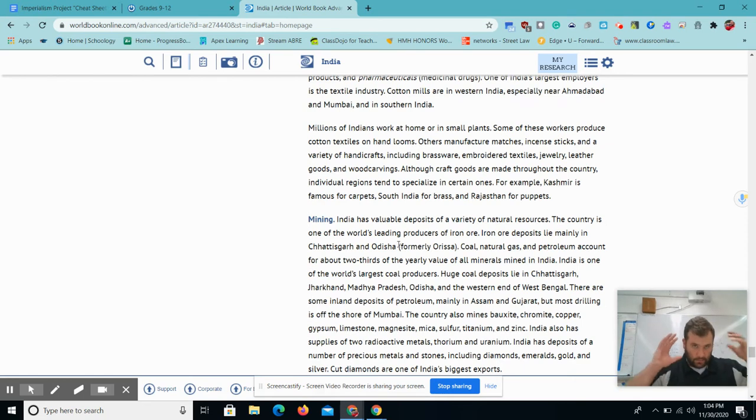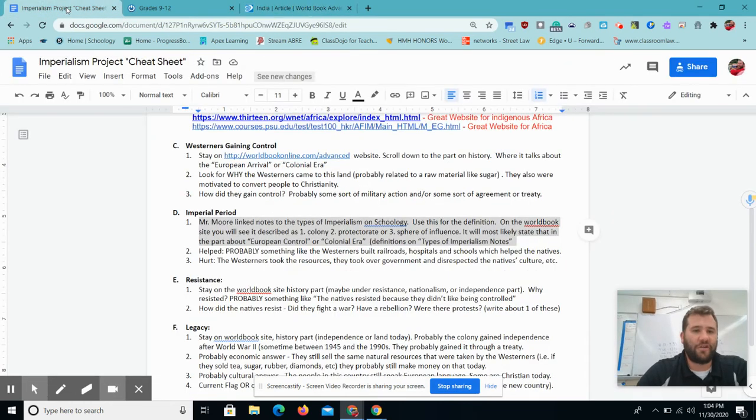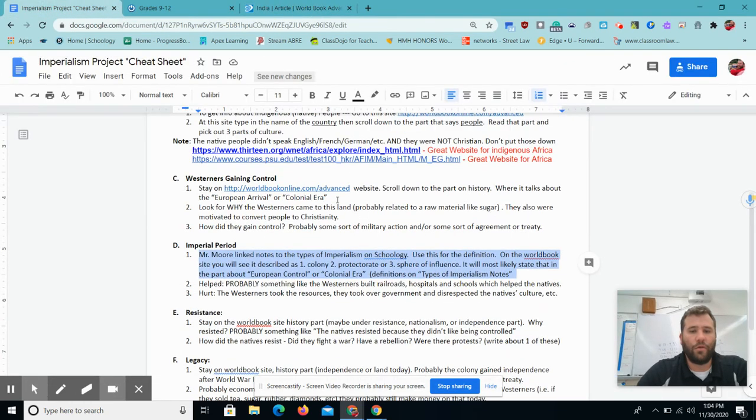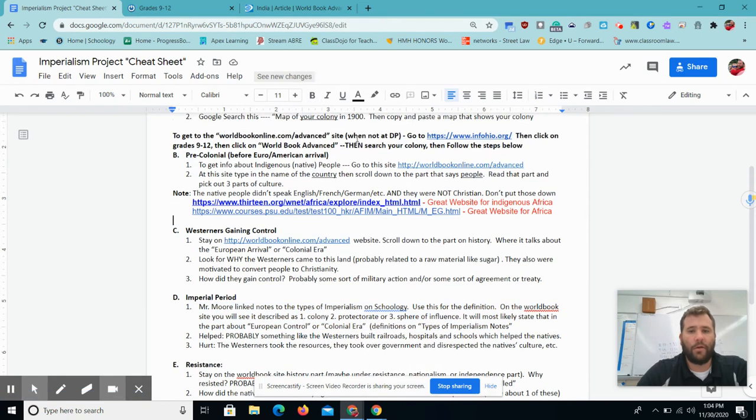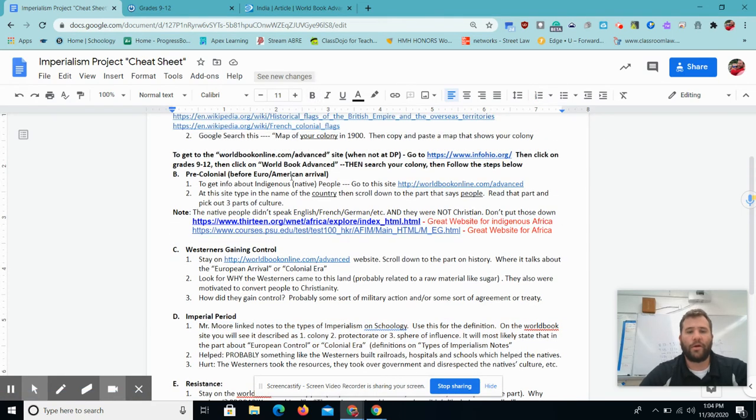My point, summarizing this, is that there's a lot of good information to find for your projects. And the cheat sheet, as long as you go through the little workaround, InfoOhio, and go down to the World Book website, you can find a ton of information. I know you like to Google search things and find it that easily, but I'm telling you, World Book is a credible source, and it's a site where you can find most of everything that you need.